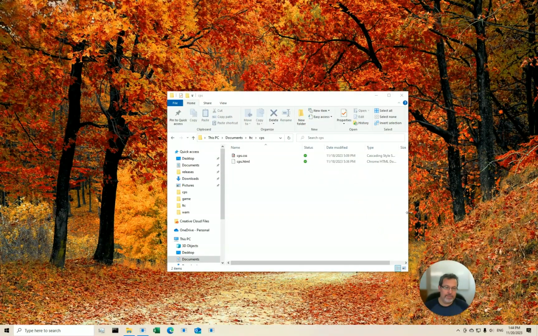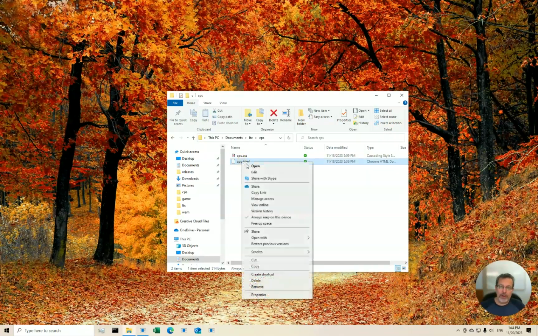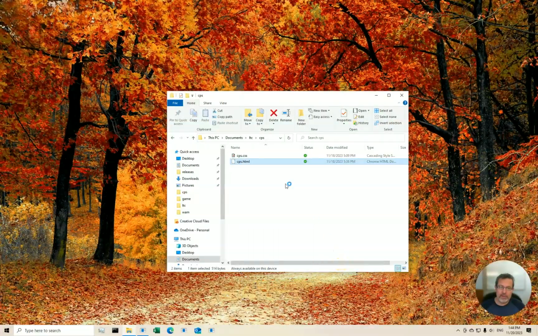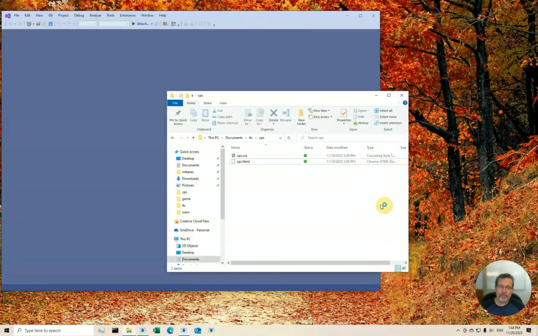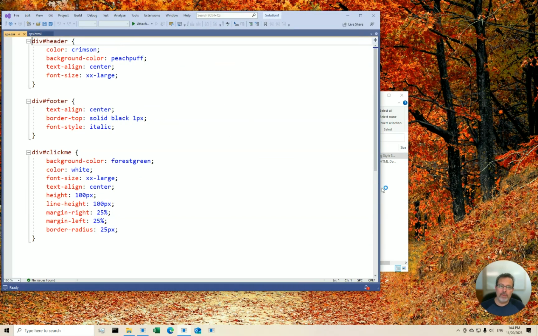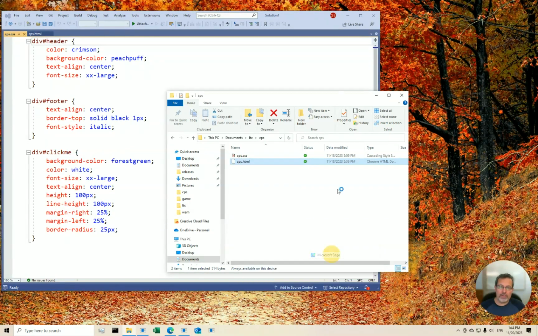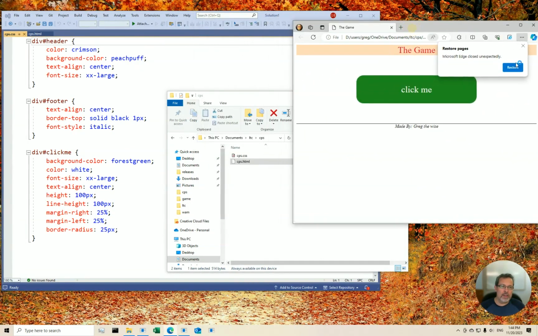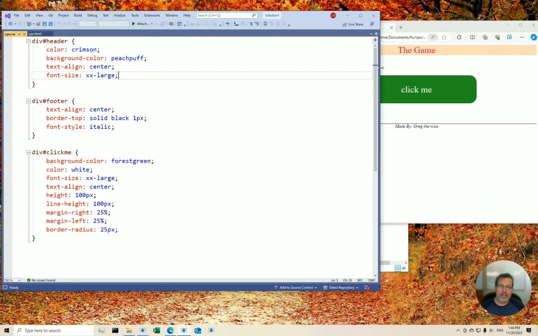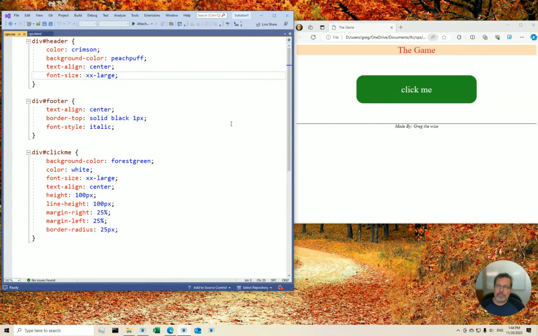Let me move to the left here. There we go. Or it's to the right, depends how you look at it. Okay, so the files are here, and you should open them with Visual Studio. Right-click, open with Visual Studio. And of course, you want to run it. So right-click, open with Microsoft Edge, and I like to put this on the side, like this, side by side, so I can see my code and I can see it running.